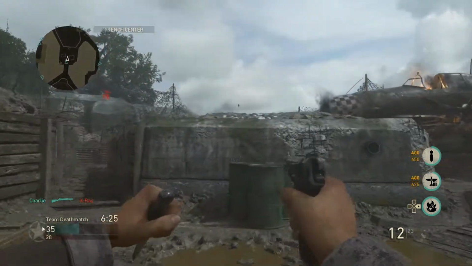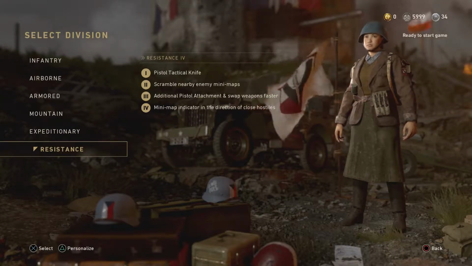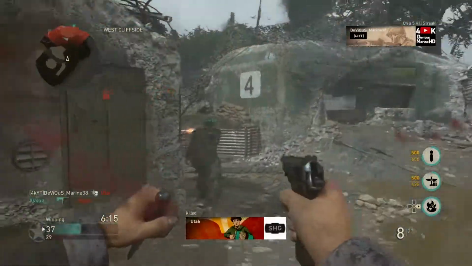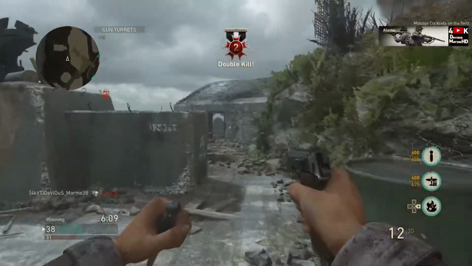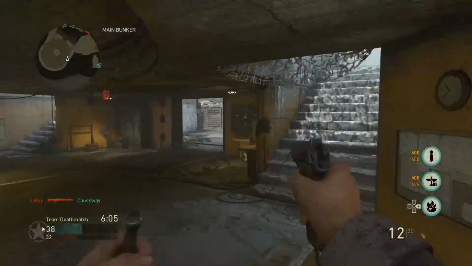The next thing that you will get after leveling the division to level 2 is the ability to scramble nearby enemy mini-maps. Now, I don't know exactly what this looks like, because I didn't have anybody else to record it with and try it out in a custom match. But I would assume it's like when you walk into a smoke and your mini-map gets all gray and hazy looking. I would assume it's something like that, but definitely something that is kind of cool.